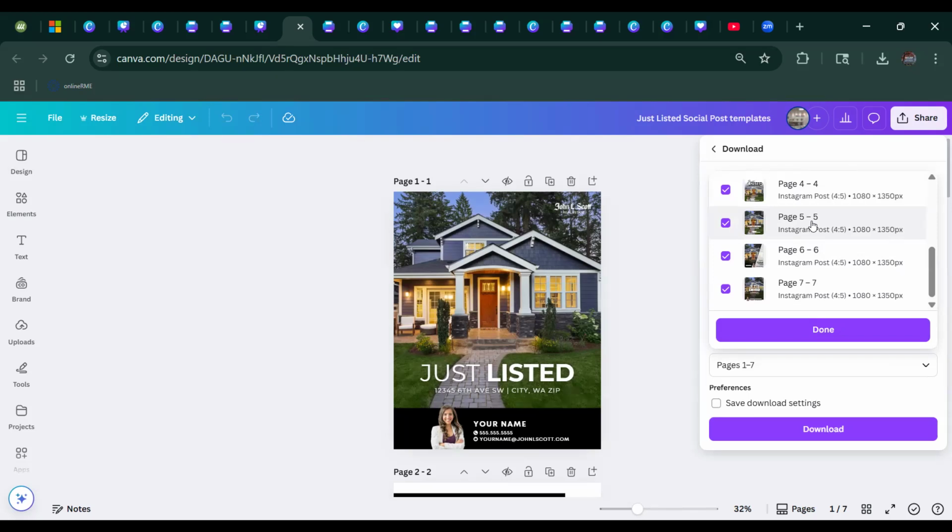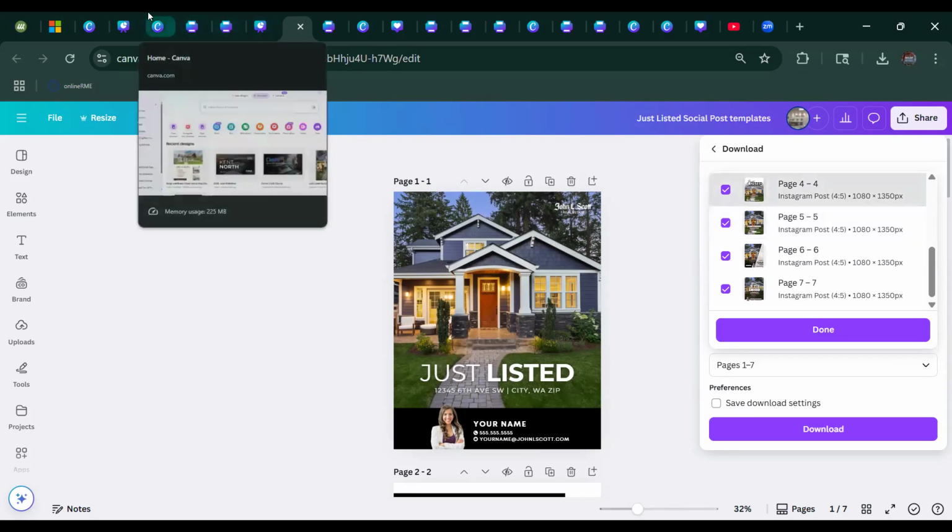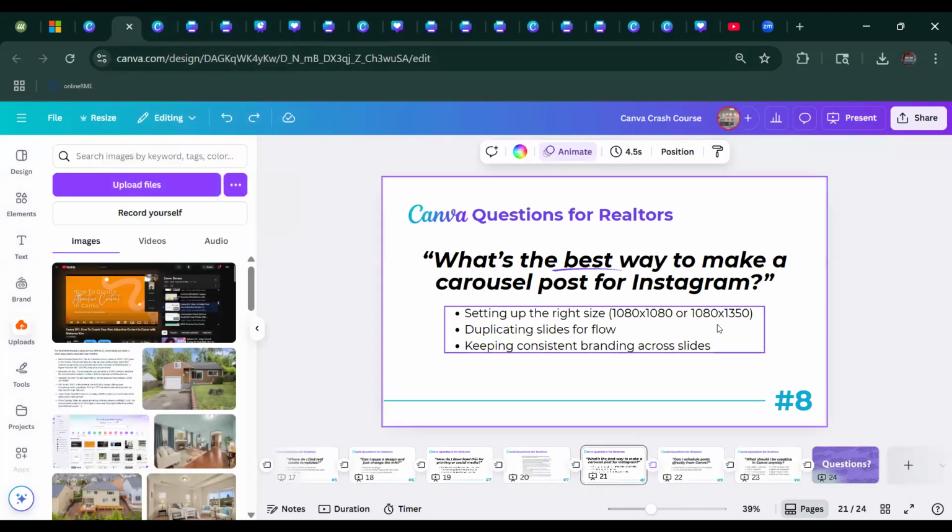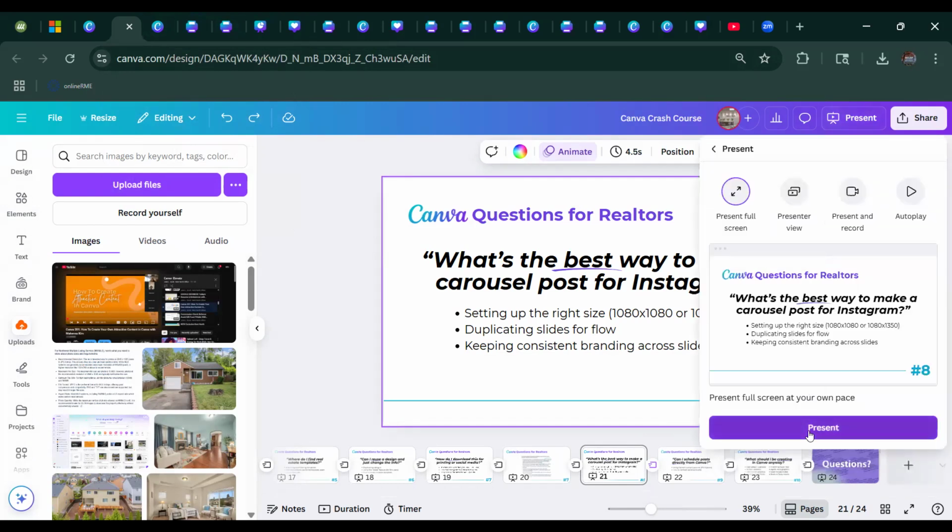So sometimes you'll see that. You can get really creative with it, but that's the basics of what you probably need to know for a carousel post. You just choose the images you want and choose the order you want on Instagram or Facebook. And if you have issues doing that, just let me know. We can do it together, so I can show you how to do it in person yourself.